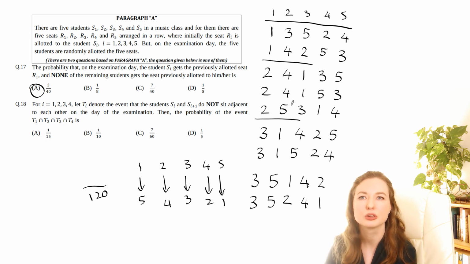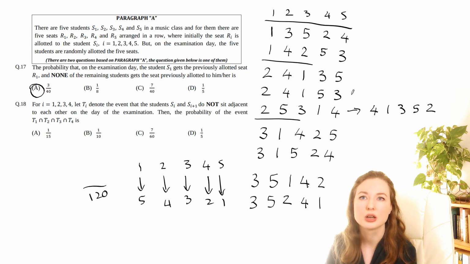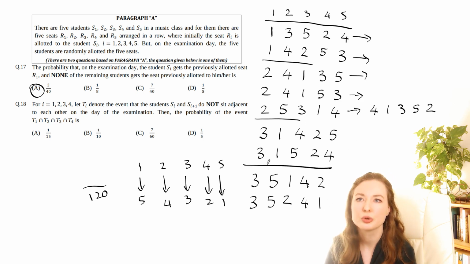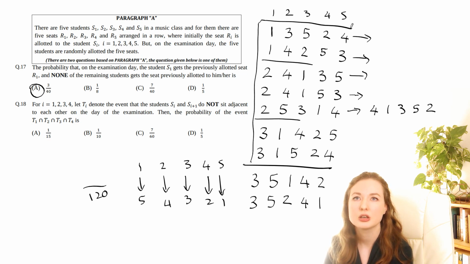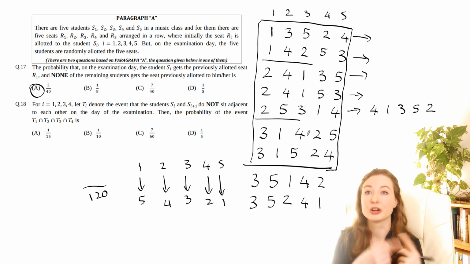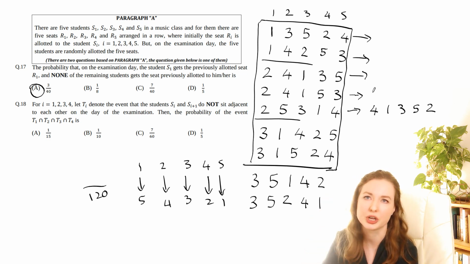Now we could do a similar thing with each of these; each will have a mirror image. So this one, for instance, would turn into 4, 1, 3, 5, 2. And we know that that's going to be another possible way. So each one of these is going to have a mirror image, which is going to be something that I haven't listed before. So you could actually kind of stop when you reach this point. It's going to be these 7 ways and their mirror images. I'll just list them all out in case you bothered to list all of them out and you want to check against my ones.